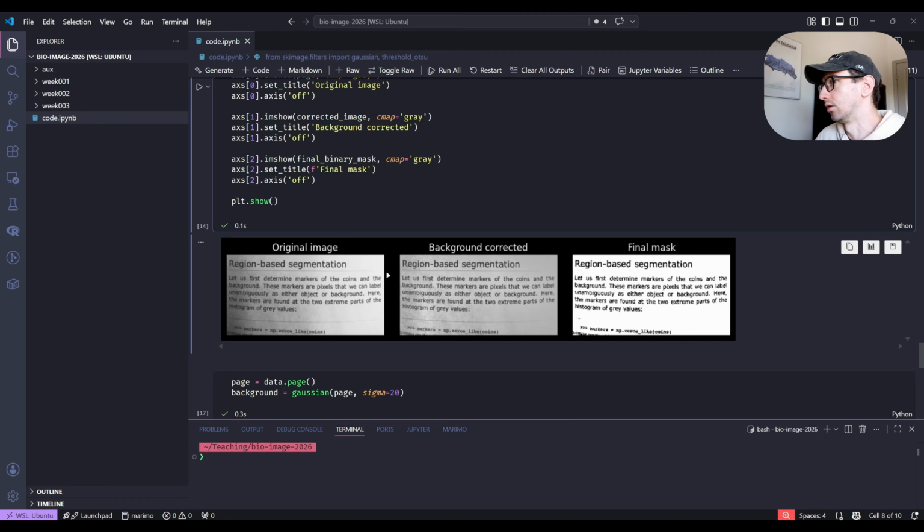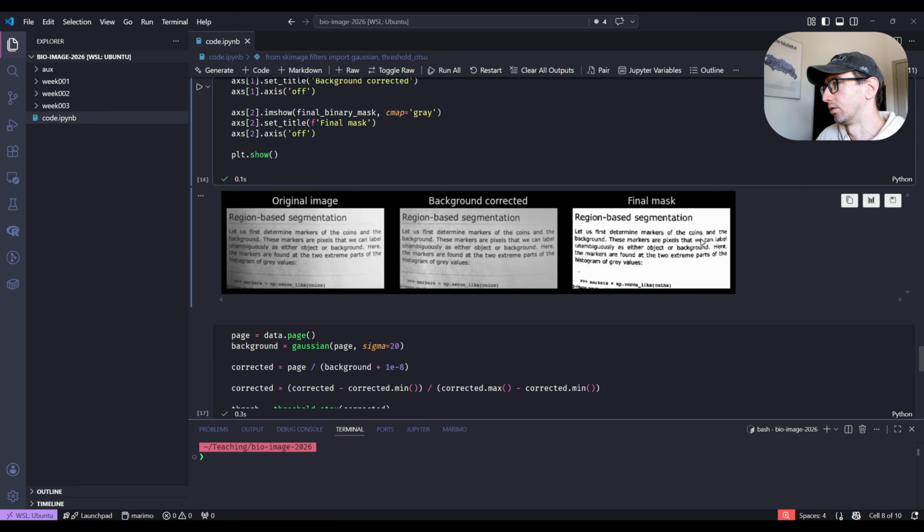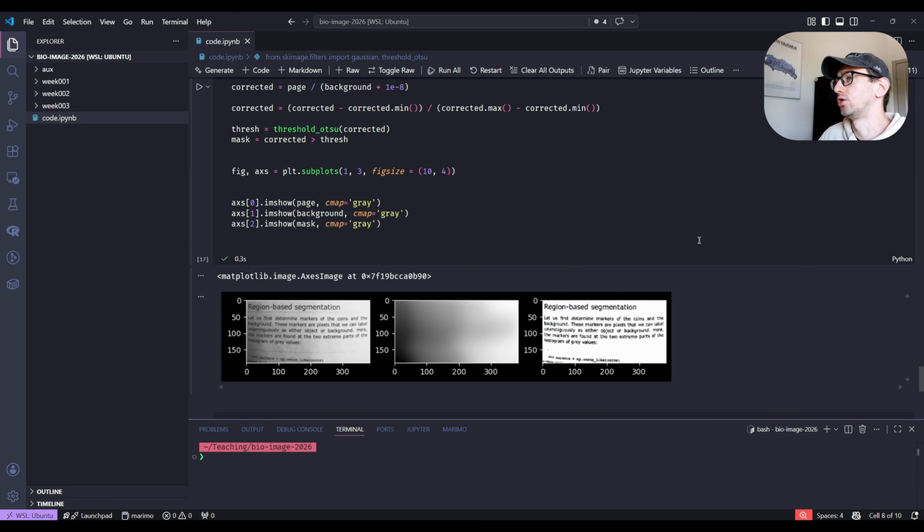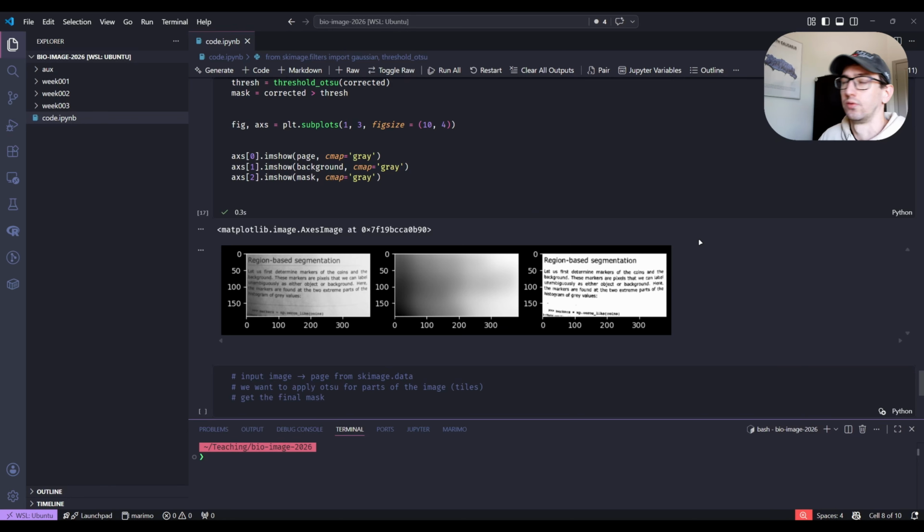We did it, and it works very well. We got a decent result. We can see the text, and we can read it on the whole page as a binary image. But now we're practicing working with images by splitting them into smaller parts and applying methods to those smaller parts.